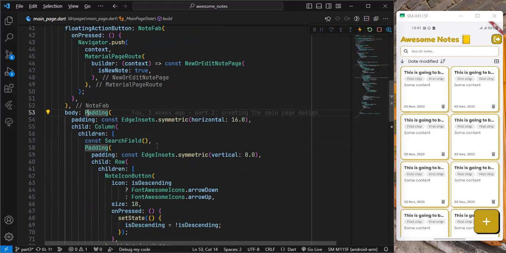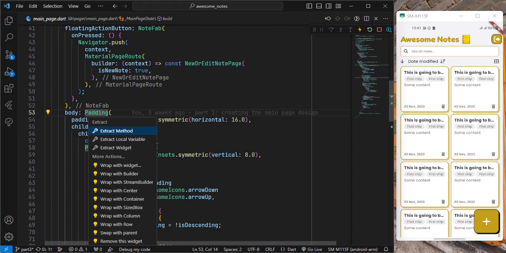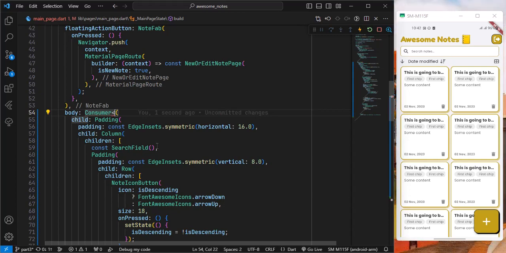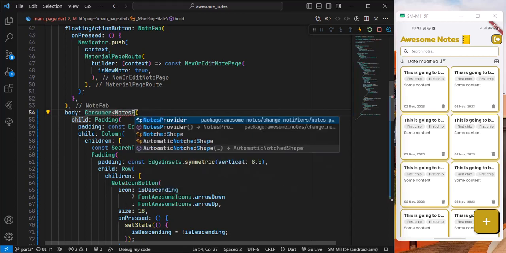So we can add it to the padding, and in here I can consume that provider using another widget which is coming with the provider package, and it is called the consumer. Amazing. And now this is a generic type widget, so we can specify which change notifier I want to consume, and I'll say I want to consume the notes provider.